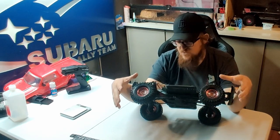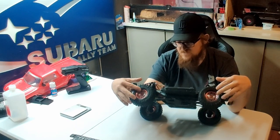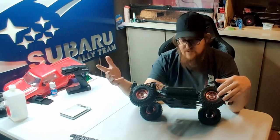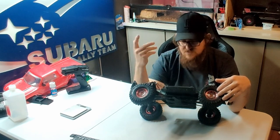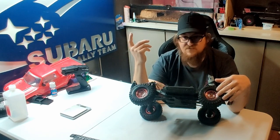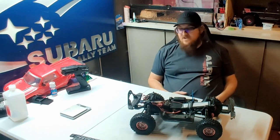I got this truck in a trade. The only thing I had to add to it was a servo, the motor, and the battery tray, and these risers. The battery tray and the risers cost me 42 cents, or whatever it cost me the material to print them in PLA. Just doing a little testing on it.